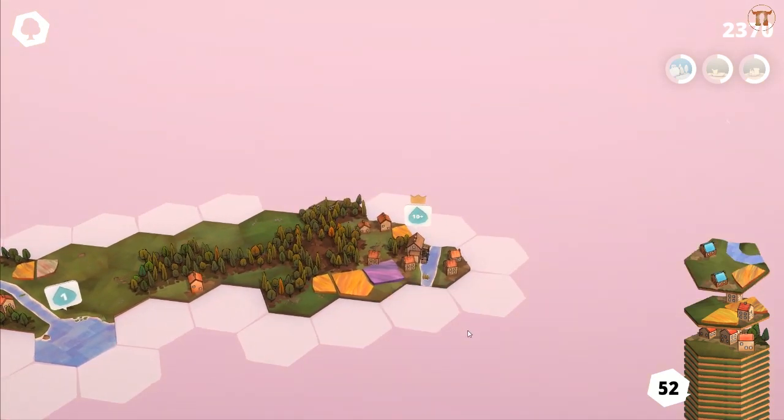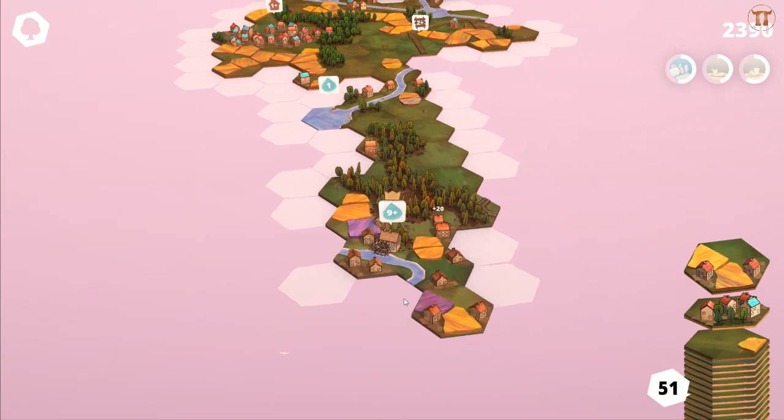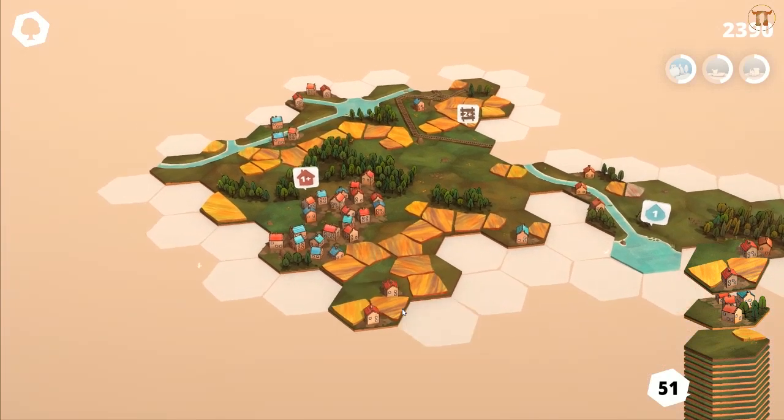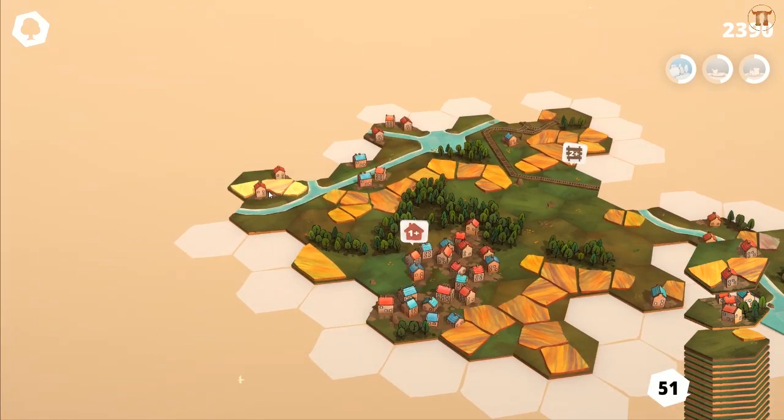And I do want some... I've got some... right, yes. Okay, there we go. Right, that guy's got to expand some more water. That's closed off that field. I do want to close some of these field tiles as well.